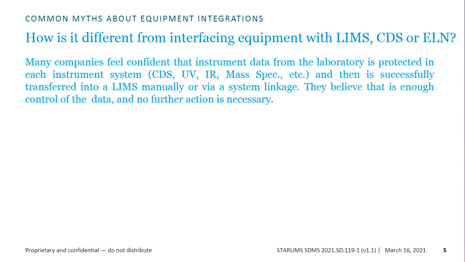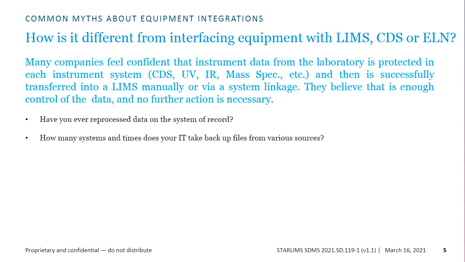Also, I would like to bring up a few other questions to you, if you have never faced them or never thought about them, while you think that linking your equipment with LIMS or CDS or ELN is good enough. So some of the questions that it is probably the right time to ask yourself and your good laboratory practices are: have you ever processed data on the system of record? How many systems and how often does your IT take backup files from the various sources? It predominantly comes from your IT data backup policy, how many systems they continuously monitor on a daily, weekly, and every-minute basis.